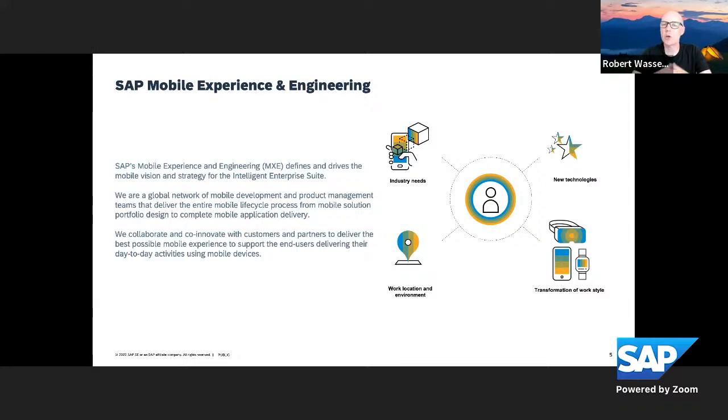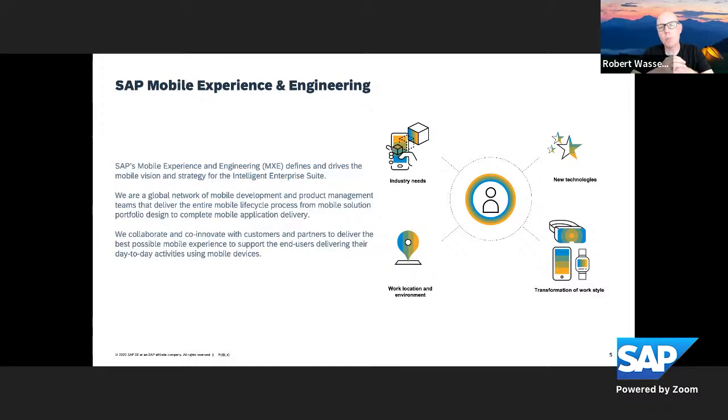SAP Mobile Start obviously also has set up and kicked off a customer engagement initiative. And we also have in-depth co-innovation activities with selected customers and partners in order to share information at a very early stage and also receive feedback at a very early stage, so that it can flow into the process of designing and developing our mobile applications.